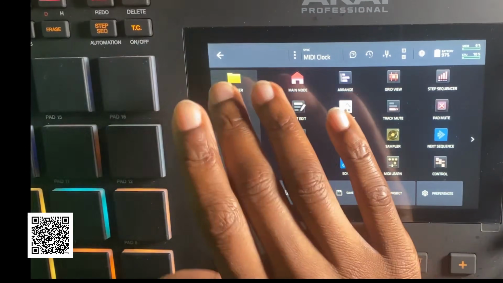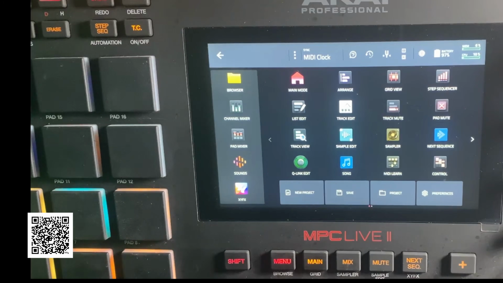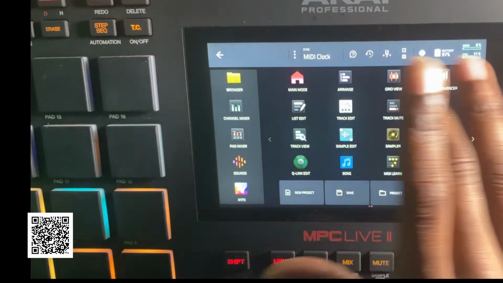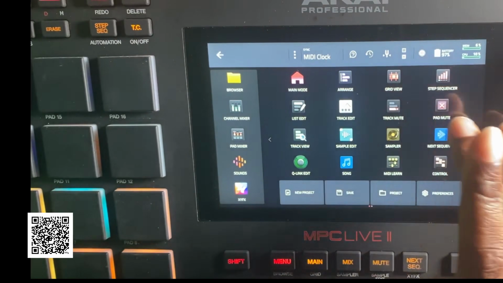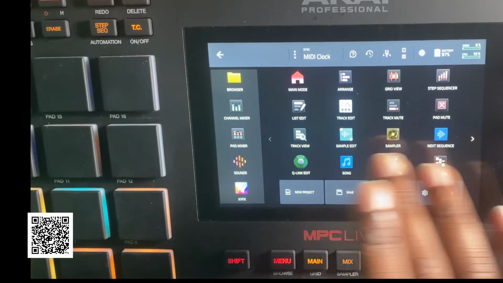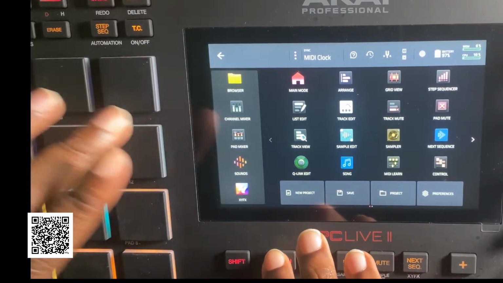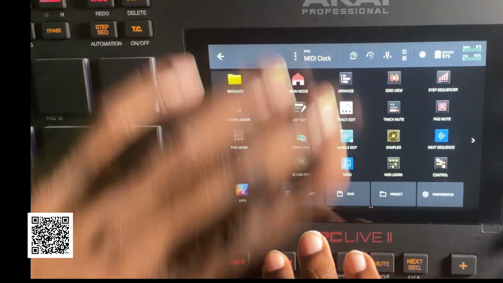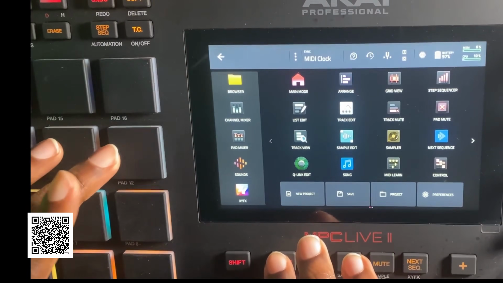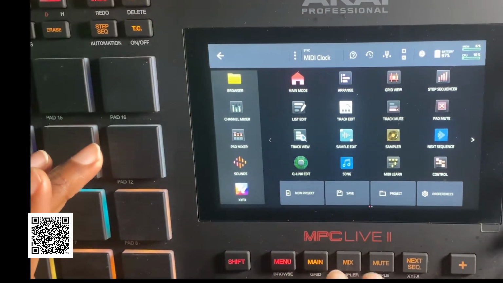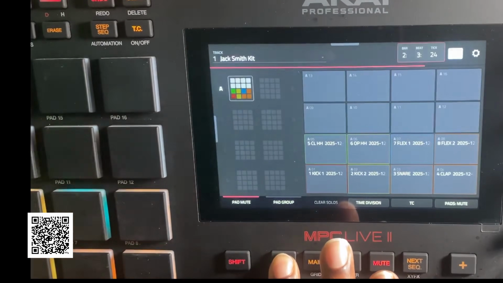Now I want to show you one thing with this menu, and then we'll go deeper into loading up MIDI files that are provided to you in the Quick Start kit. As you can see here, there is a pad pattern to how this is laid out. Since there is a pattern, you can hold menu and then click on a pad that represents where this is laid out. For instance, if we want to get to pad 12, we go to pad mute. If we press menu, pad 12.